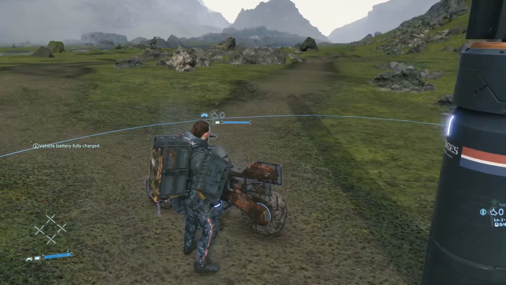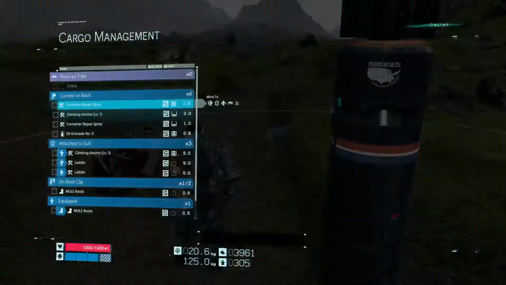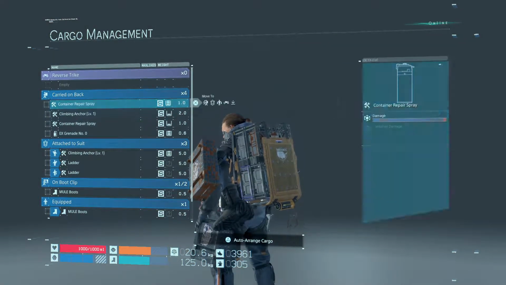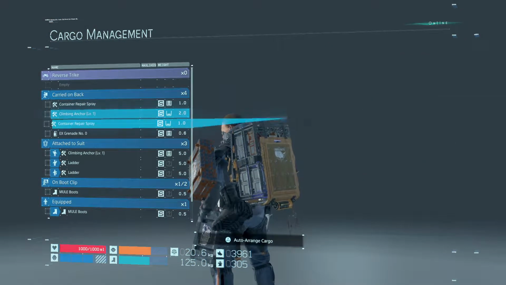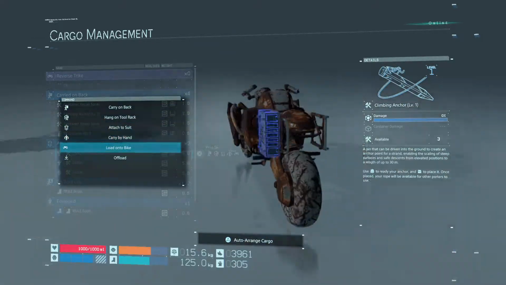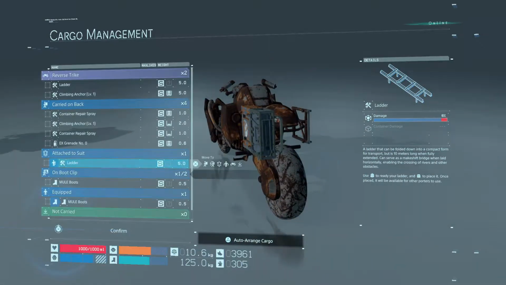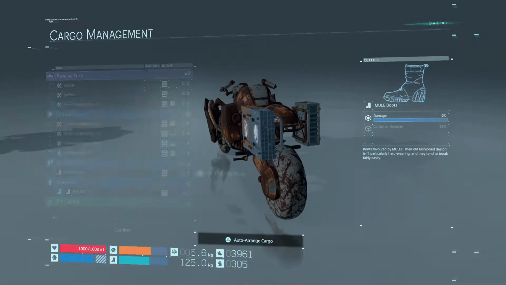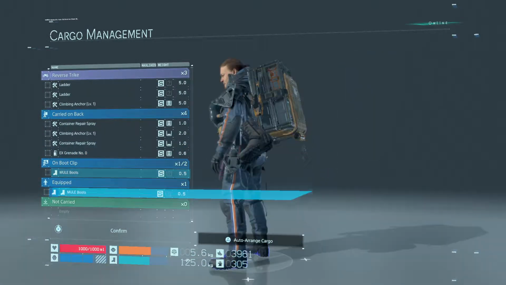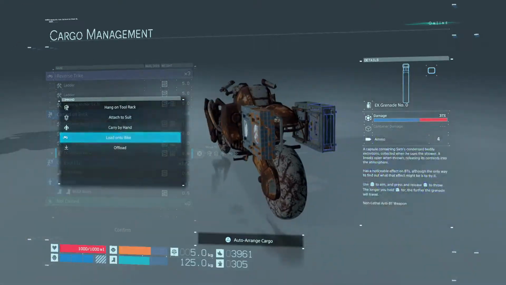Now, you should be able to unload. There it is, the cargo menu. Yeah, I guess you've got to go to the back to do it. I think I'm going to stick a few of these on. I'm going to load these onto the bike. Load onto bike, load onto bike. So I'm guessing this bike's going to be different for every player that goes on to the game, which is pretty cool. Load onto bike.